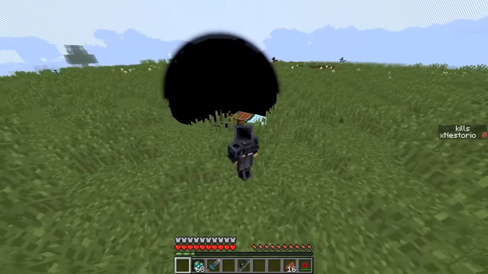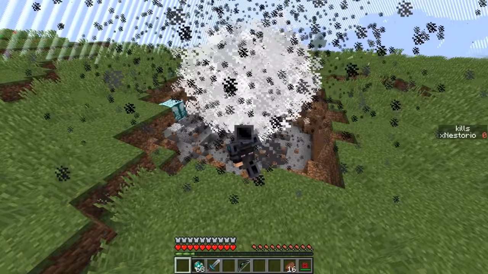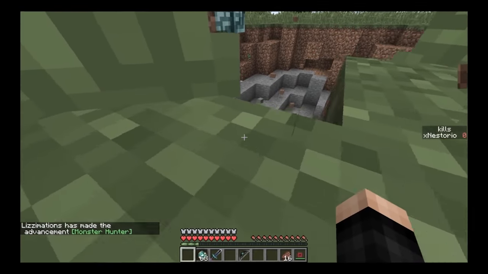I was way too close. That is the Endless Pearl. It pretty much sucks in whatever's inside and kills it. I don't think instantly, but that happens. I need to make a pickaxe, don't I? I gotta make a pickaxe. Oh, that's awkward. Oh, there we go.